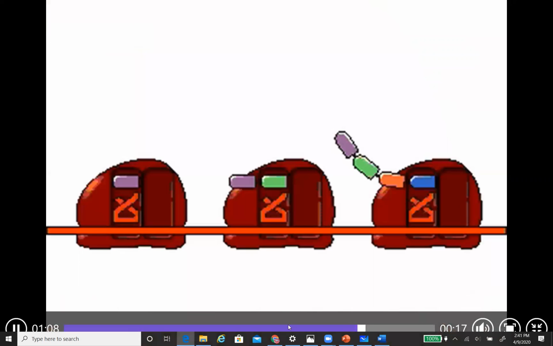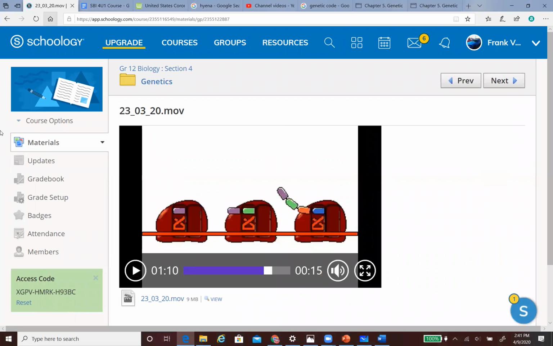I'll just skip ahead a little bit. One last little word: you don't need just one ribosome to read the RNA. You could have multiple ribosomes read it. Think of the RNA as a recipe to make something. If you have more than one chef reading the recipe, the more ribosomes you have reading it, the more protein you make. It's just a simple idea. Okay, so that is translation.